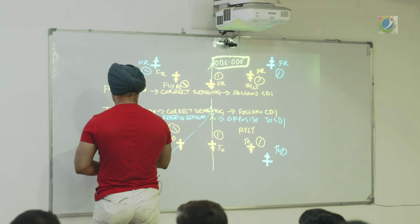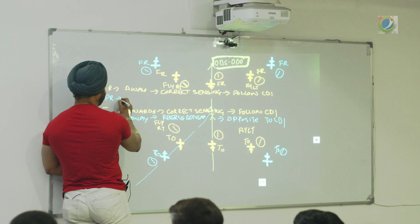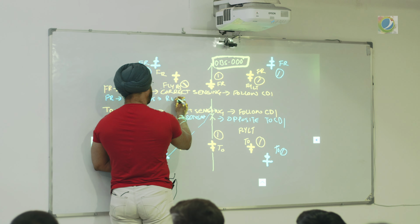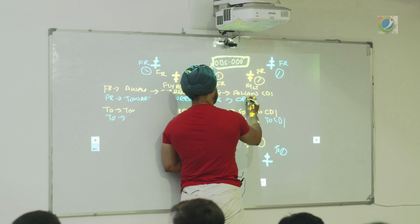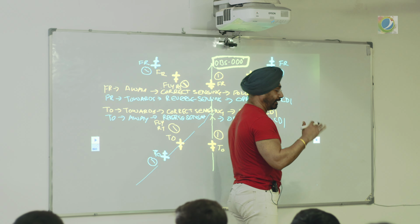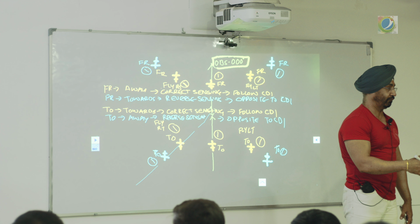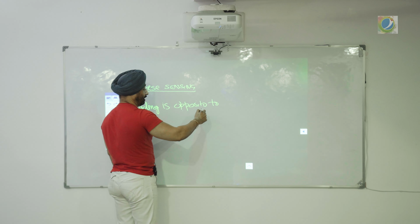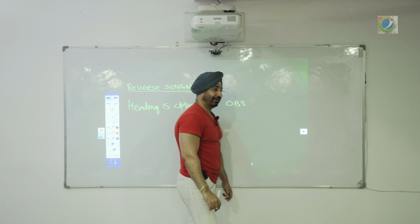Okay, so here, look at that blue aircraft. You are in FROM sector and you are going towards the station. So it is opposite. So it is reverse sensing. So what will you do? Go opposite to CDI. So in this indicator, either you have correct sensing or reverse sensing, nothing else. As a pilot, you know whether you have to follow CDI or you have to go opposite. Heading is opposite to OBS, or it is the same thing.